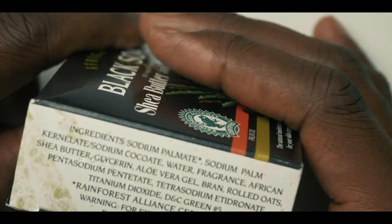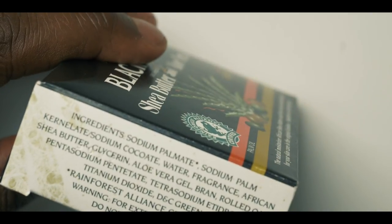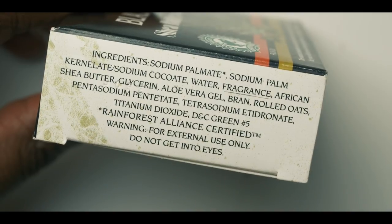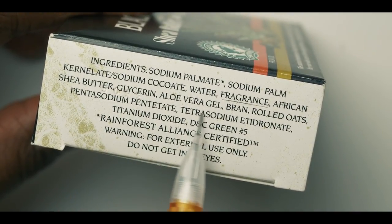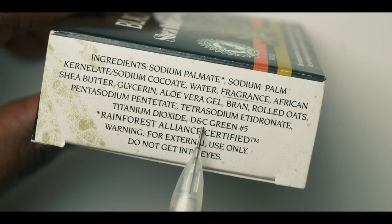Okay. Palm through water. Okay, we got fragrance right here. So that's the first red flag for me, is the fragrance. Artificial fragrances, to me, are a no-go because you don't know what actually is in that fragrance to make it. So I don't deal with those. Let's see, the next, we got some shea butter, some glycerin, bran, raw oats, some other thing I can't really pronounce, and then D&C Green number 5.